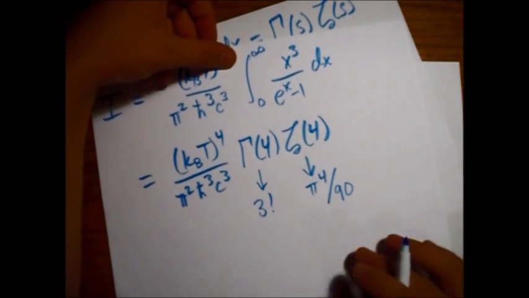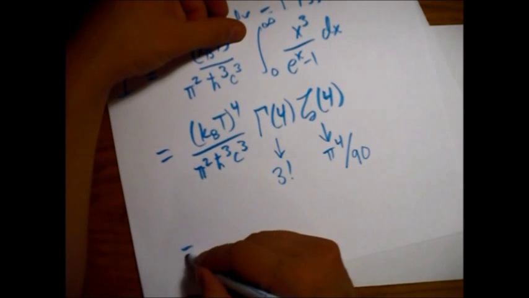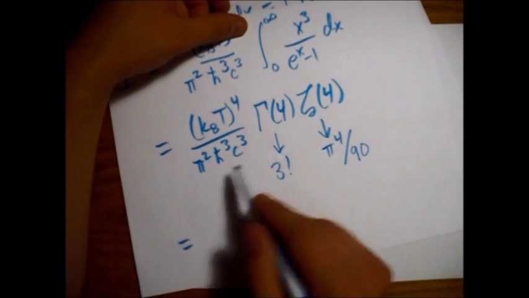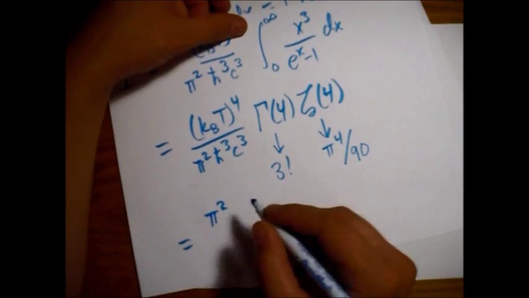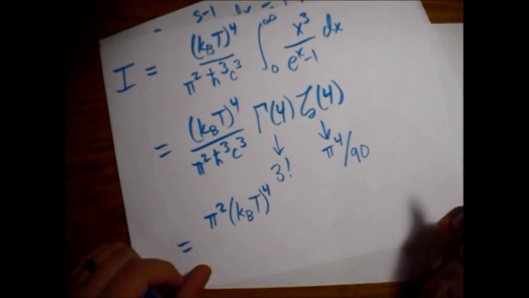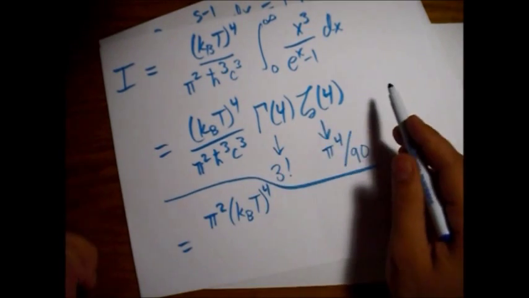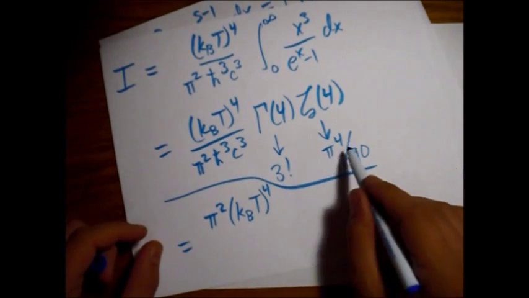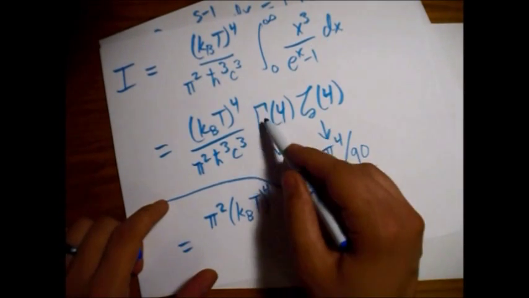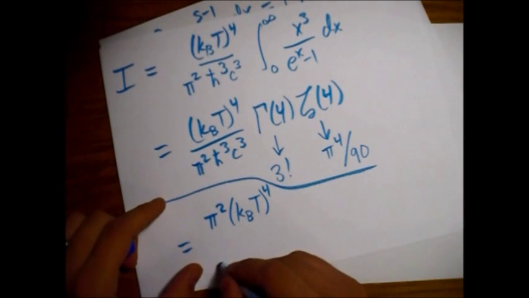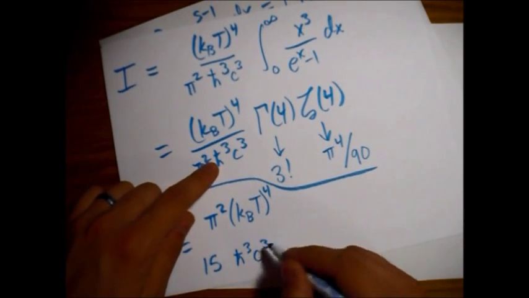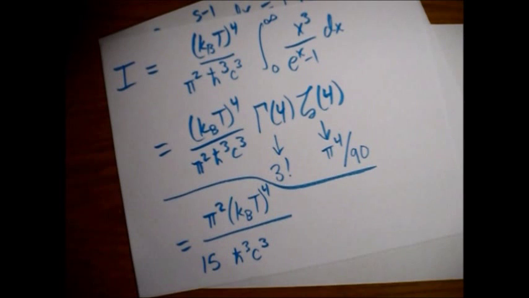All right. So, here we go. So this pi, we're just going to kill off the pi squared on the bottom and have a pi squared left on the top. We're going to get our famous kBT to the fourth power. We're going to keep this separate. So we took care of our pi. So we have a six from this gamma over 90. So that gives us a 15 here on the bottom. We still have our h bar cubed and c cubed. And I believe that that's it.